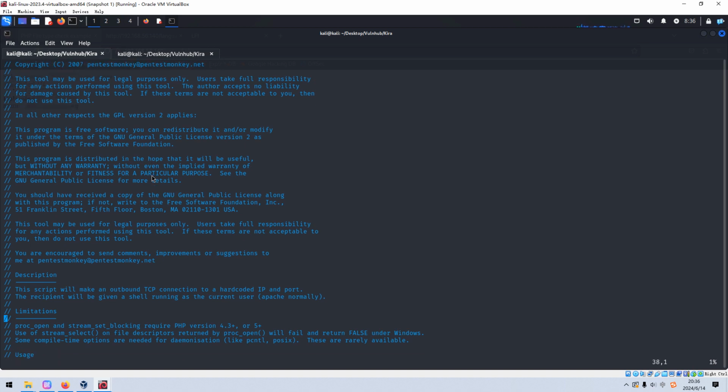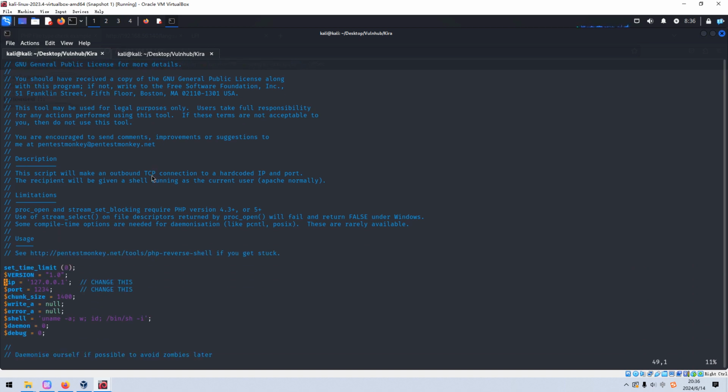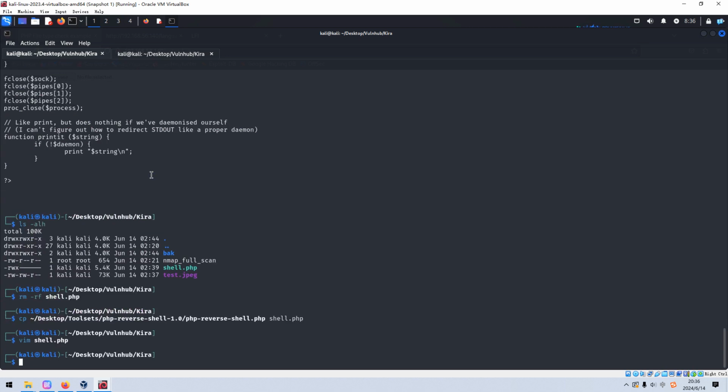For example, the IP address of the attacking machine, the IP address of the Kali Linux. And also, if you want, you can change the port number to whatever port number you are comfortable with. Okay, so now we can write and quit.